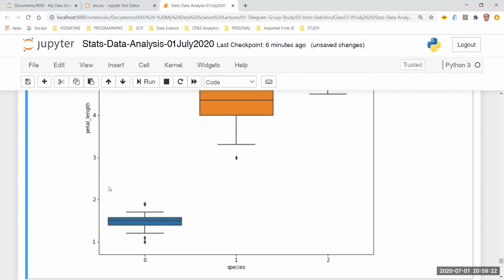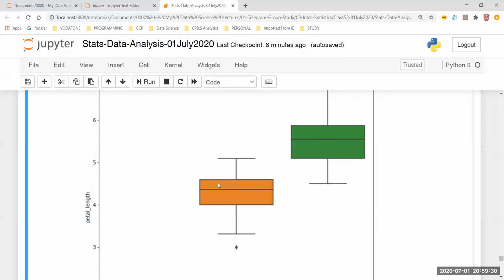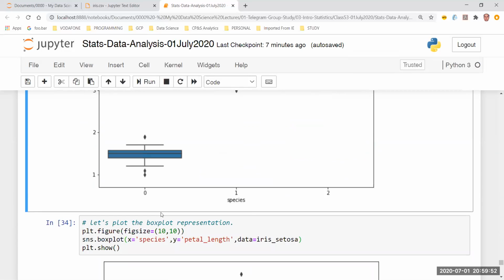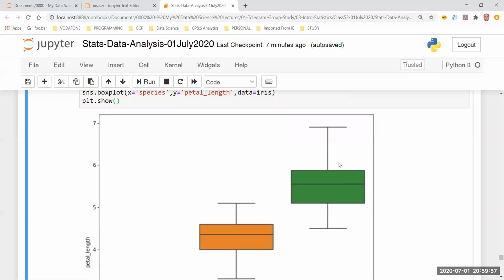At least for the setosa flower, there's a clear demarcation with respect to the rest of the flowers. While we do see certain overlaps between this orange box and the green box, the orange box is ending here and the green box is over here, so I don't see any practical overlap. Then why am I saying there is an overlap? The overlap is because of the whiskers, and the endpoints represent the range of the values. These upper and lower bounds are the range of values contained for that specific species related to that specific feature, and that gives us a very good idea about the balance of the data as well. For example, if you see over here, the max is here, the min is here.